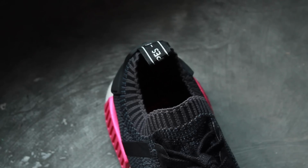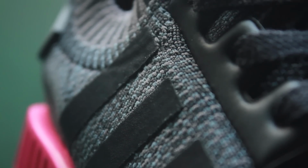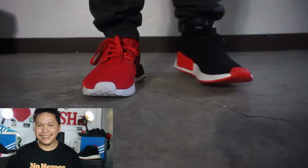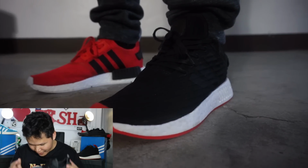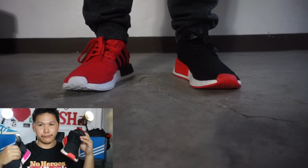Number 5 is simply the most popular Adidas Boost sneaker of 2017. Yes, that is the Adidas NMD R1. So this is the Adidas NMD R1. And for number 4 is the Adidas NMD R2.